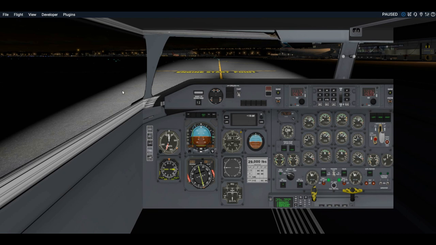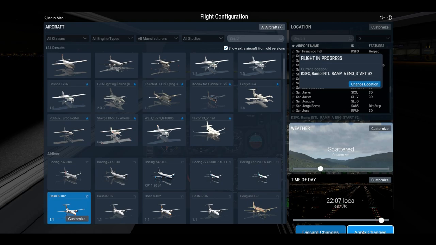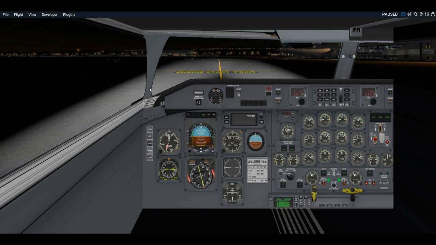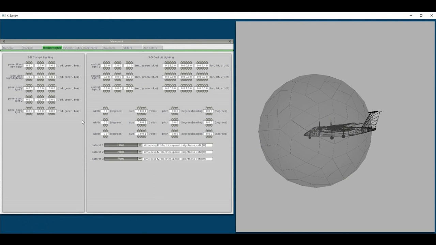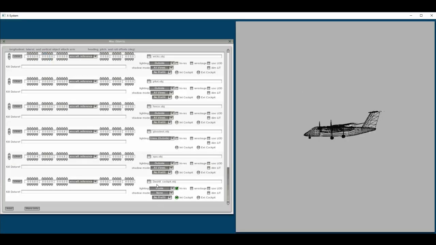But when you're trying to do this, it's going to be necessary sometimes to load up another airplane. Don't just reload that airplane, but reload another airplane and then come back to the one you're working on. And you might even have to try starting X-Plane over again to see if that helps. And obviously make sure you save what you're doing in PlaneMaker. That's going to make a big difference. And again, in PlaneMaker, you want to make sure that your miscellaneous objects for your cockpit have inside selected.